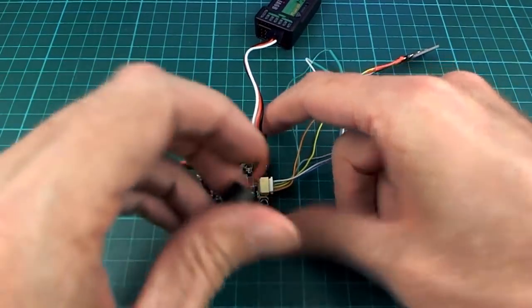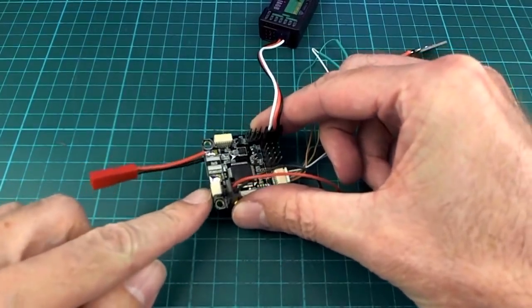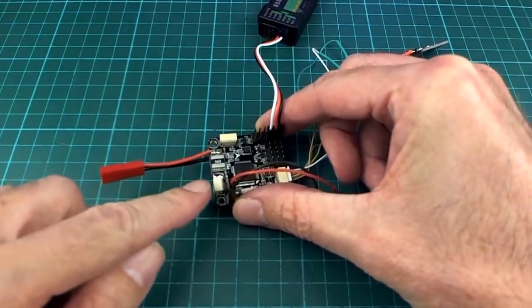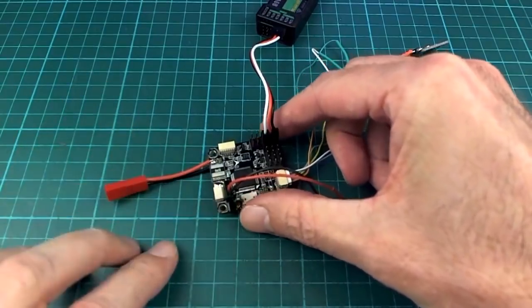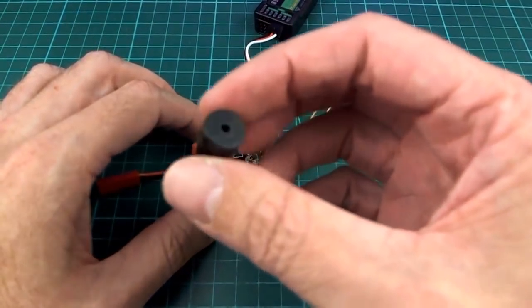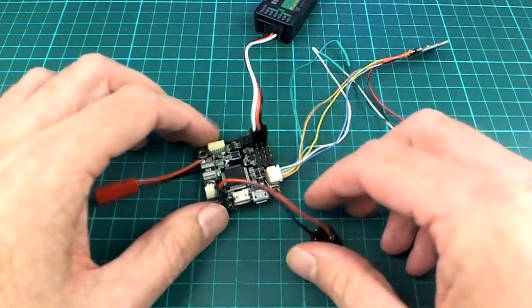There's another UART over here. This will be serial 1. And I don't have anything on here, but I'll be using that for telemetry a bit later. And also, if you just use this as serial 1, you won't have to mess with it. You also have a buzzer. This is just one of those 5-volt so-called continuous buzzers, and works quite nice.